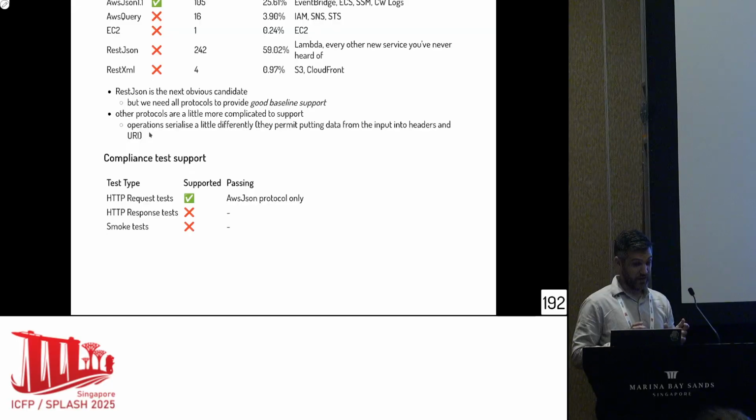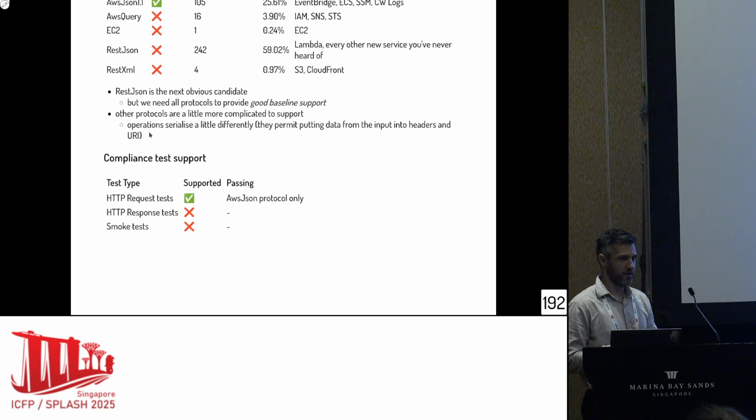If we look at the compliance tests themselves, the HTTP request tests, I've spent some time getting that working for all the AWS JSON ones, so we can now say we're compliant with those. The response tests we don't currently implement, but there are far fewer of those, and they're relatively easy to get going. I think that'll probably be one of the next things to round off that piece of work.